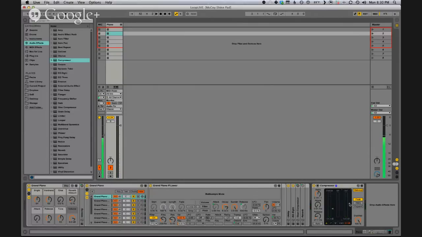So there's with the compressor on. If we turn that off, we turn it up a little bit. Let me try and even those out so we can hear the difference.